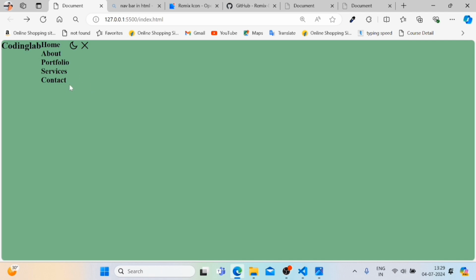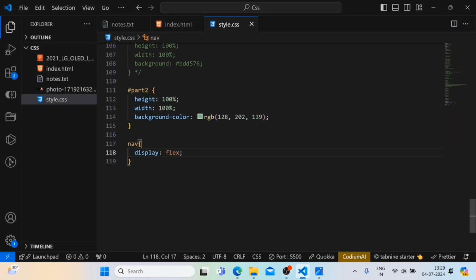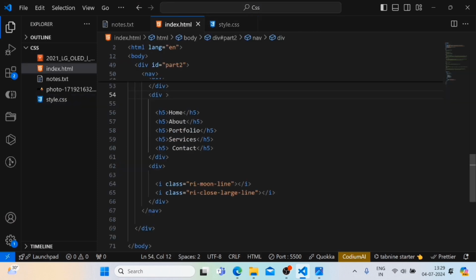And similarly we have to give display flex to this div also, where we have kept these 5 elements. So here, let's give the id here.